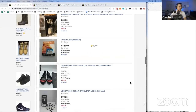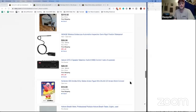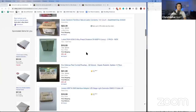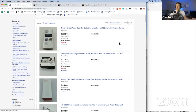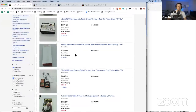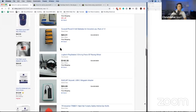Okay, a lot of sound equipment. One of the things I noticed right off the bat is all the different backgrounds and different colors in the pictures. See here, let's sort by soonest, because sometimes people change their systems. Yeah, so I think this person just got a white background, right? Because you can see these look a lot different. The more recent ones are on a cleaner background. Yeah, that looks good. Much better. That's a good observation.